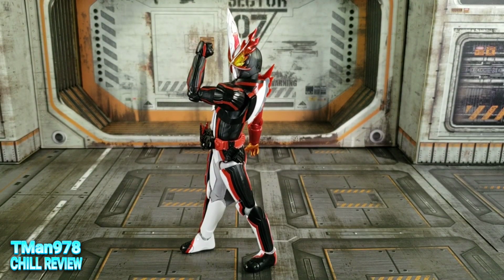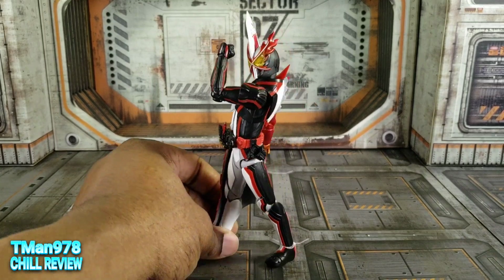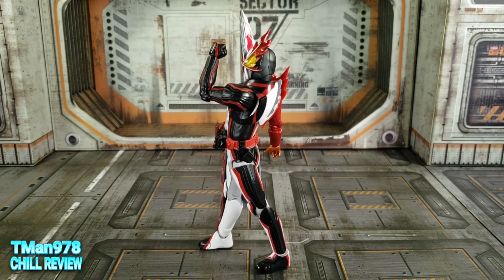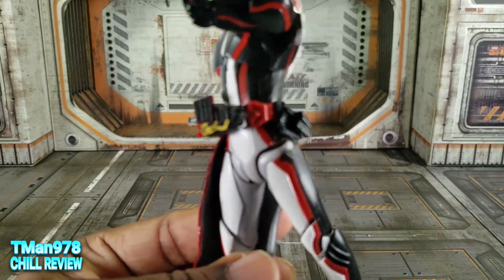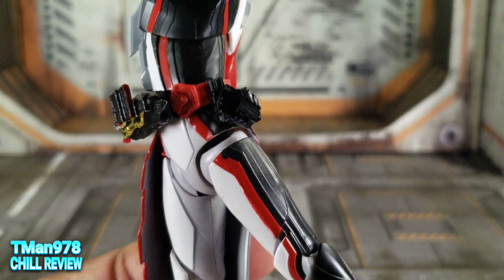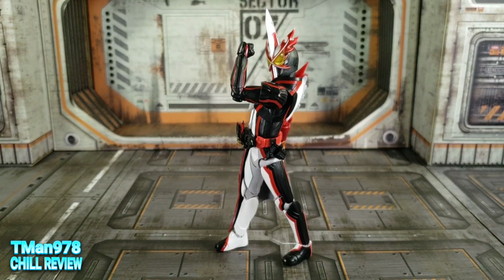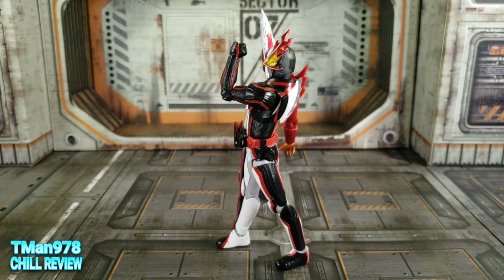Alright, end of the day. Yes, I like the thing, if you couldn't tell. I mean, this extra weapon, I wish it would have come with him, but I guess they had to correct that, or I don't know, maybe that's how it worked in the show, that Blades gave it to him or whatever. But the design looks cool. I do have quite a few paint imperfections. I showed the one on the belly, but there is some warpage right there, or a speck of black paint on that red where it shouldn't be. But the articulation is good. You know I am an ab crunch fanatic. This, it's good enough. I guess in real life, if somebody was in this seat, they wouldn't be but so flexible. What it can do is good, and the way it looks is good. The accessories are good. Can't really complain too much.